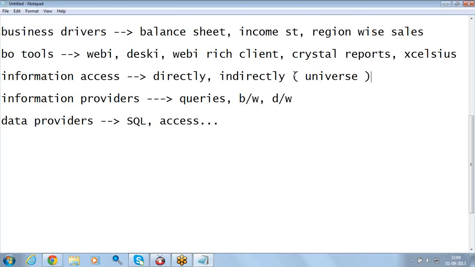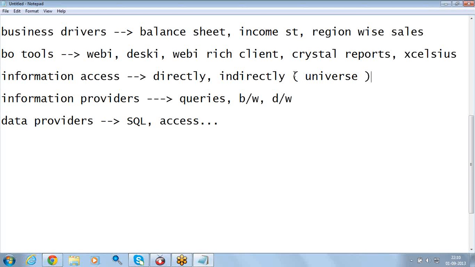See, a simple thing. Who will be generating the reports? The end users will be generating the reports. So when end users are generating reports from the databases, do they know what the tables in the databases are? No, they don't know about any of the databases. So for that purpose, what I do as a business objects developer is this: the database is a vast one, so from that vast database, I concentrate only on the data for the reports I want, construct a logical representation similar to the database using that relevant data, and using that interface I generate the reports.